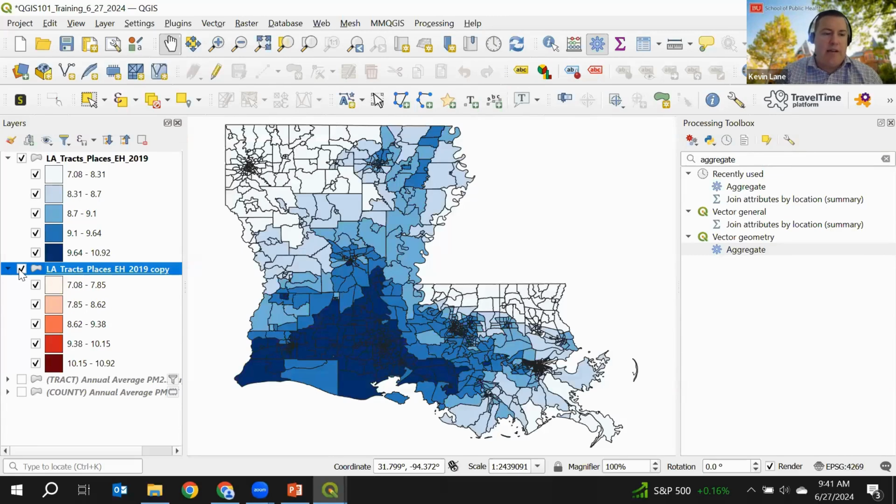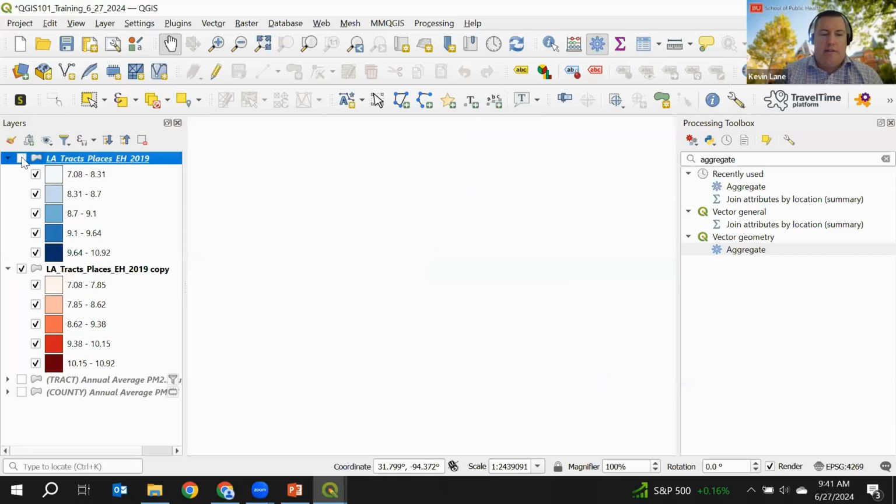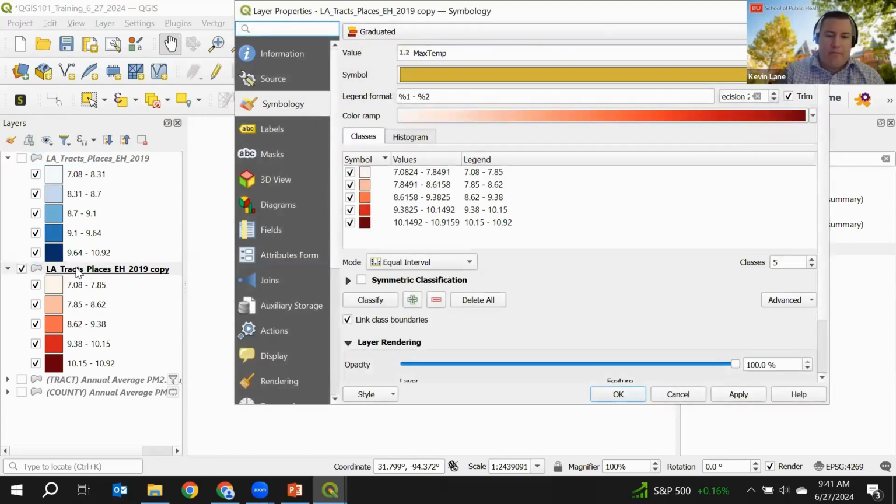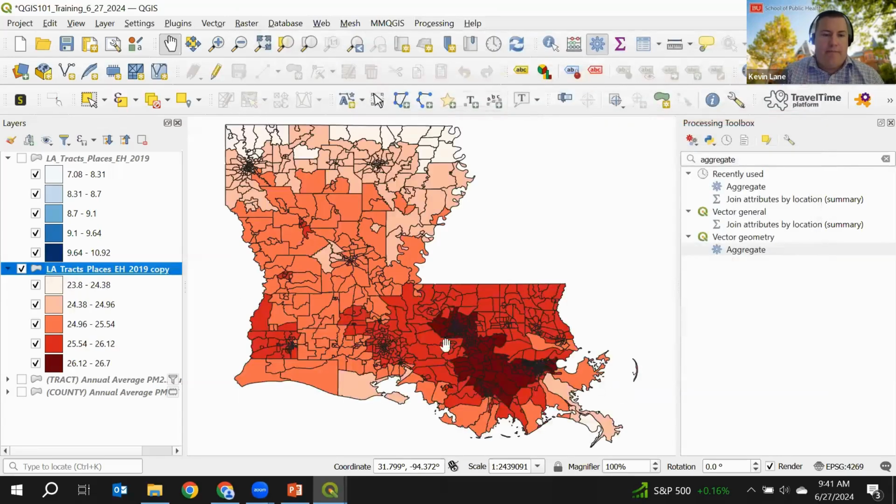We can see some of the different patterns. Sometimes it can take a moment for this to come through. I'll hit classify here. There we go. So I hit classify. That's the step I missed. So now we have the changeover to this. Okay, and there's our map for all.